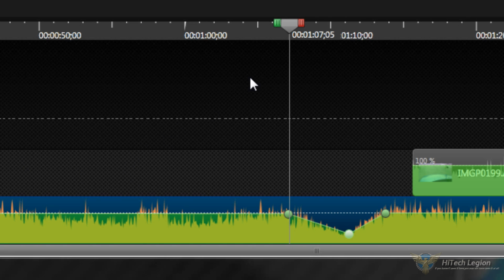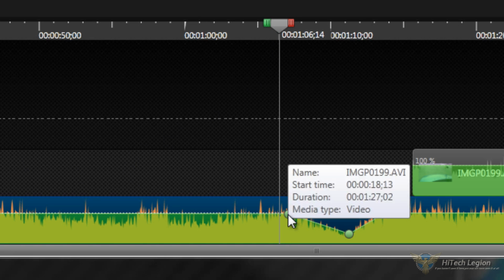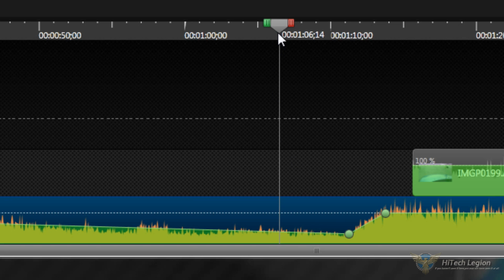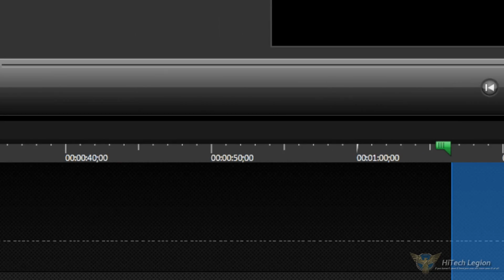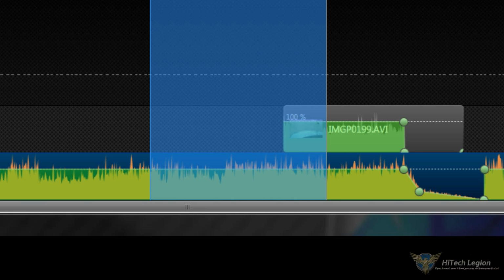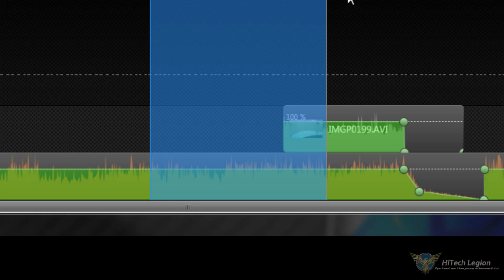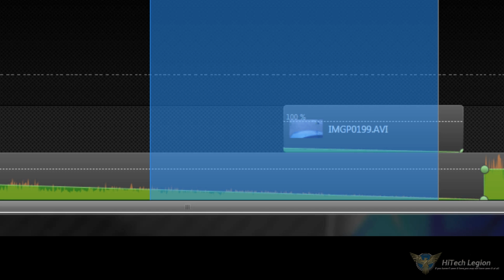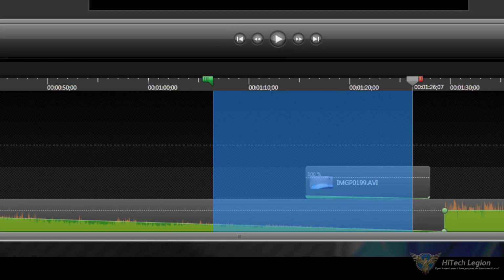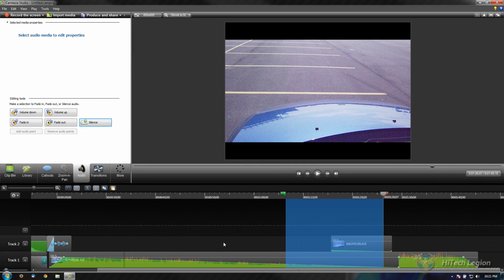If you want to get rid of a point, you can either right click on just the one to delete, or you can select a section of it and click on the remove audio points button to get rid of a bunch. I believe if you select multiple, it'll do everything in there. So it removed all the audio points in all the tracks, not just for the one track that we had selected at the time. Alright, so that's audio transitions and stuff for us.